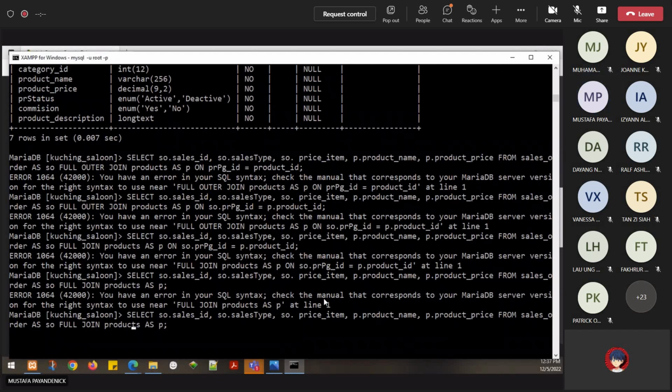What's wrong? Let me search here, W3Schools. So we are using MySQL. Let me see what is the syntax. Right join, full join, inner join, we have left join, right join, cross join, self join, union.